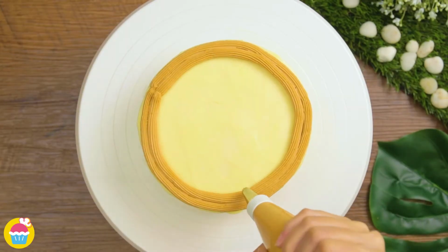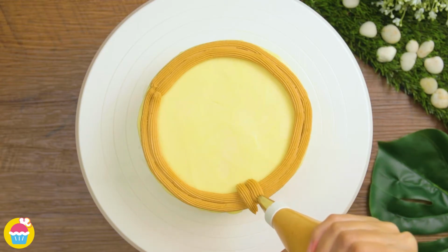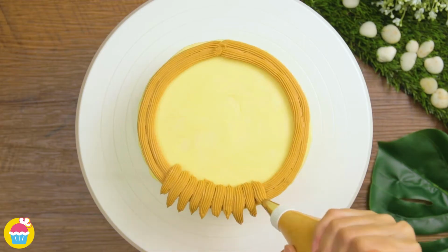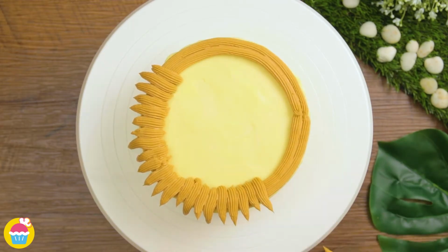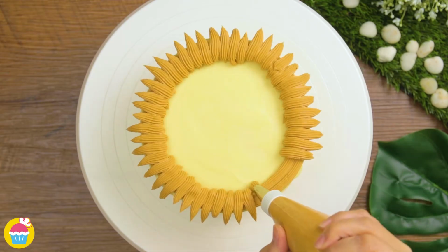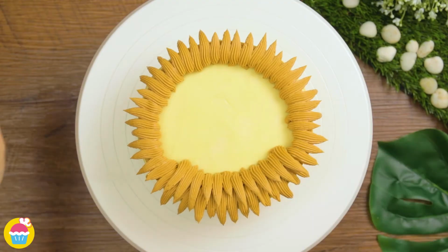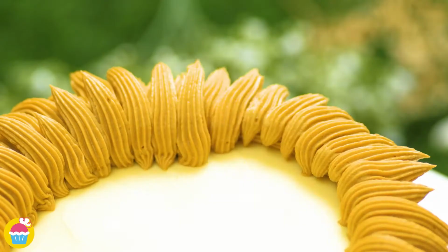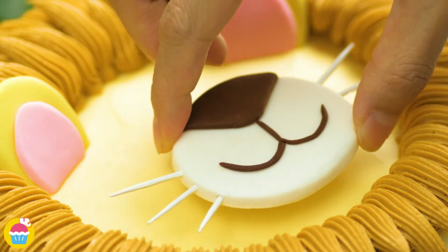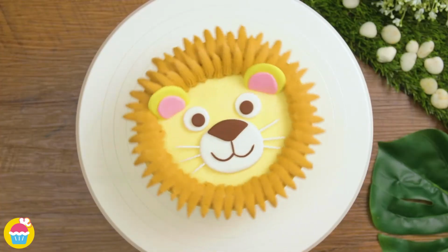Now we're going to make the fur effect for the lion's mane. Yes, this is going to be a lion cake. All the way round. Double layer going on there. That's going to be the top. Stick on some fondant ears, fondant nose and mouth, and fondant eyes. And there you have a lion cake.